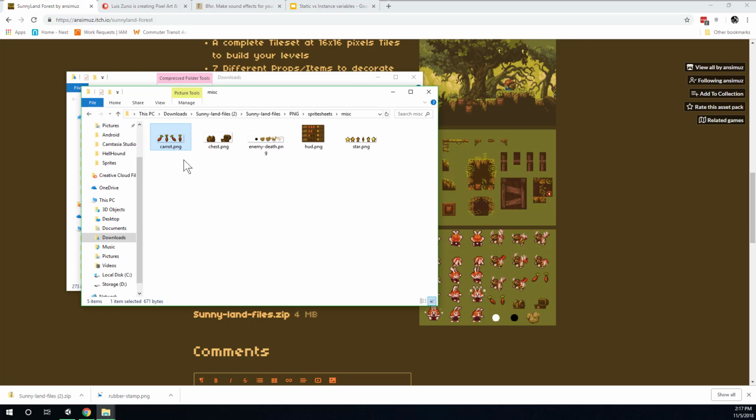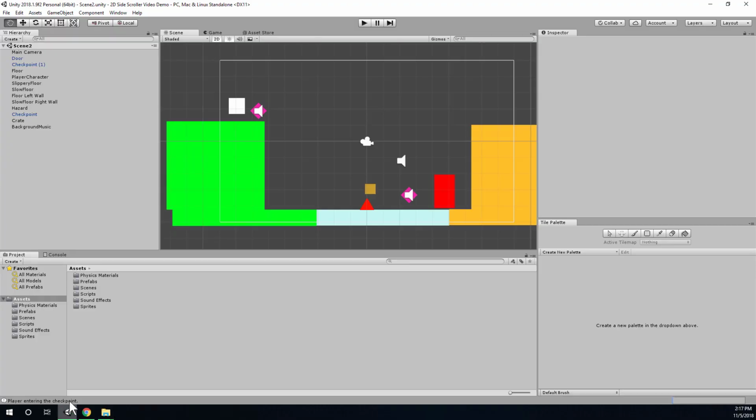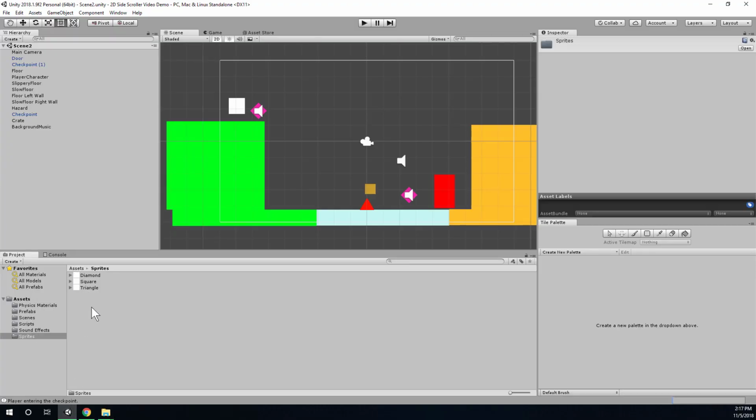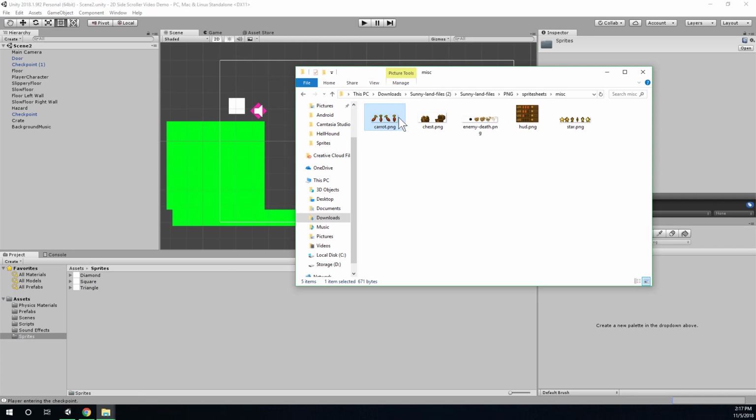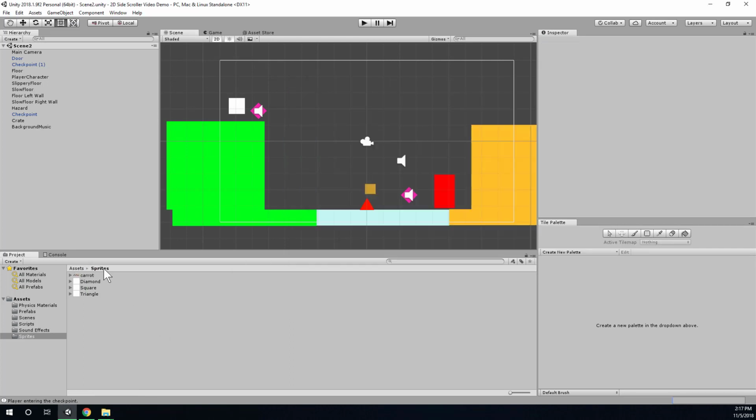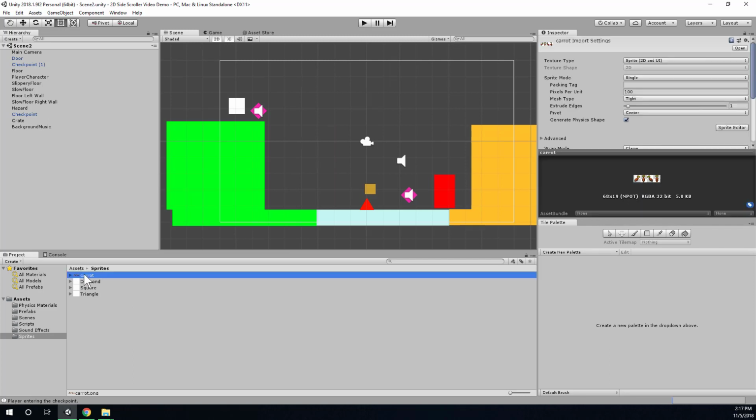And we're going to grab this carrot.png and add it to our Unity project. So the easiest way to do that is just find your sprites folder here and bring Windows Explorer, or Finder if you're on the Mac, back up and just drag the PNG right into your sprites folder inside of your assets directory.